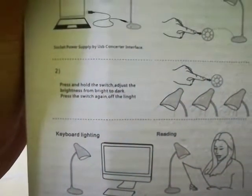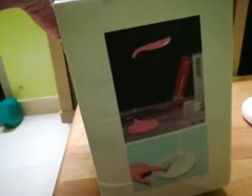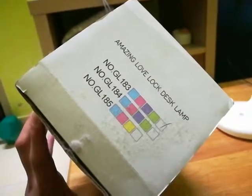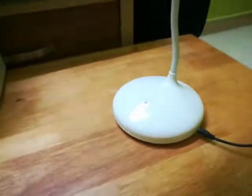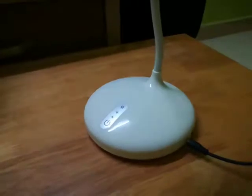And have a look. It's kind of like this. It's about amazing love. Look, that's that. And this, maybe another, might be any variety of colors for that. Alright, I already turned it on with the power bank. I recharged it with the power bank.